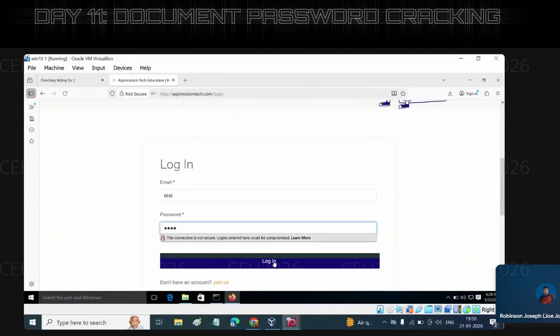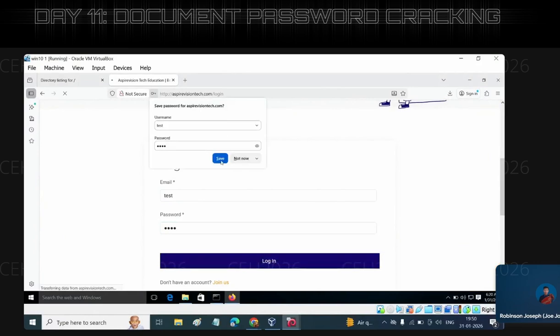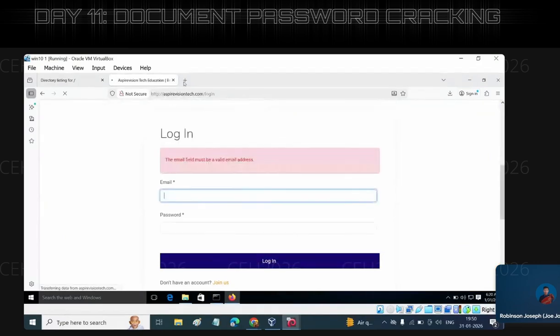Test login. Not now. Okay, suppose that I open an email. Suppose that I open a mail.